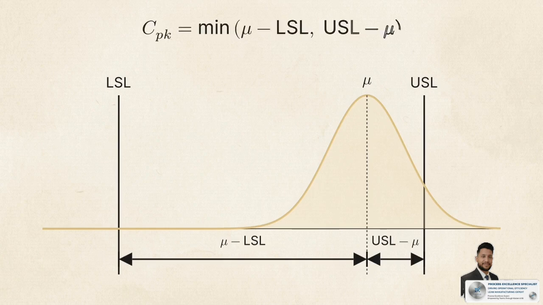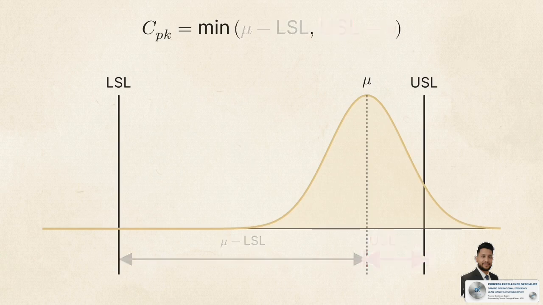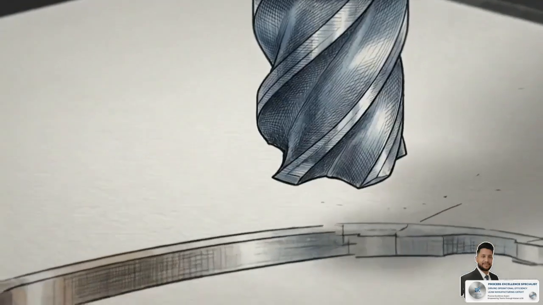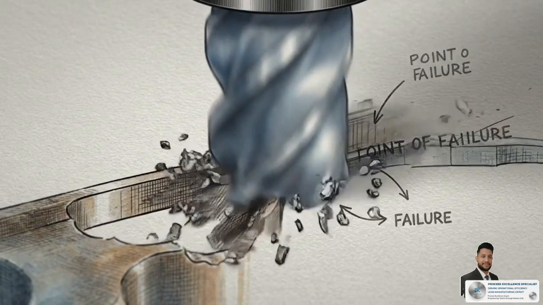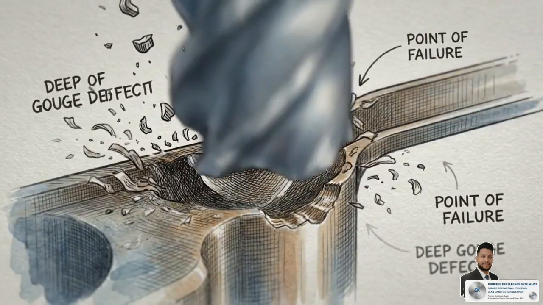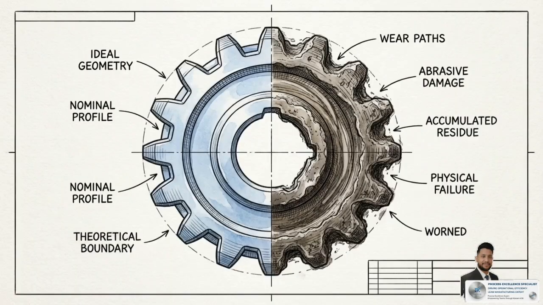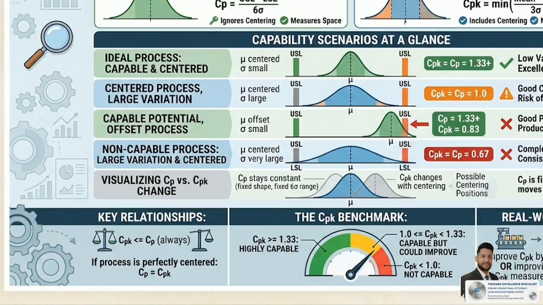The critical mechanism here is the minimum function. It automatically discards the safer, longer distance and strictly selects the shorter of the two measurements. CPK measures your capability relative only to your nearest point of failure. It represents the actual worst-case performance risk of the system. By anchoring the mathematics to the mean rather than the total spread, CPK transforms a theoretical capability metric into a practical, real-world risk assessment. This graphic highlights the foundational law governing statistical process control metrics.